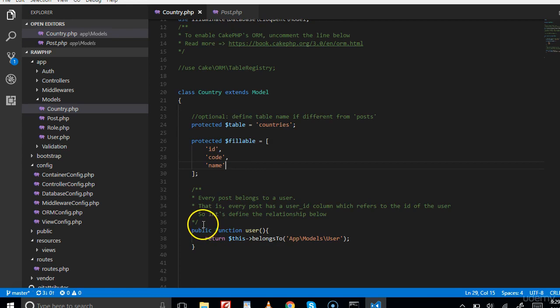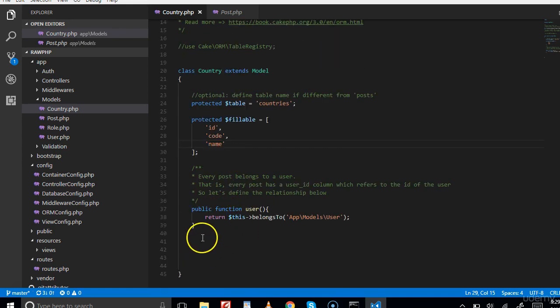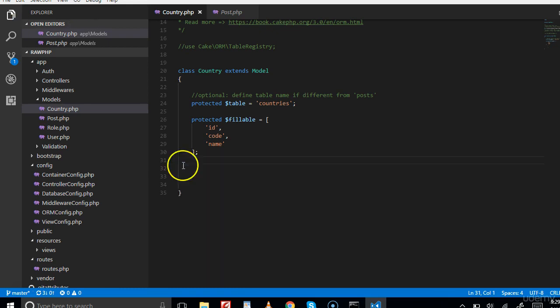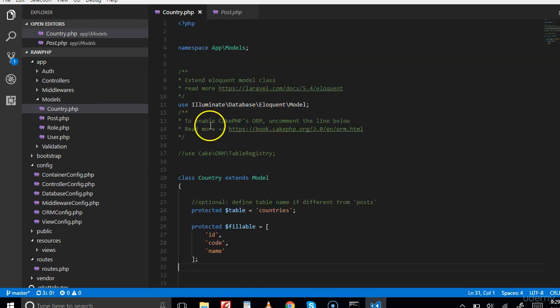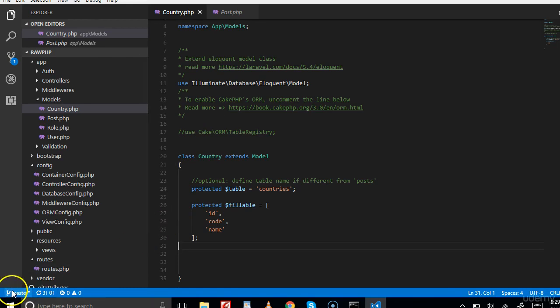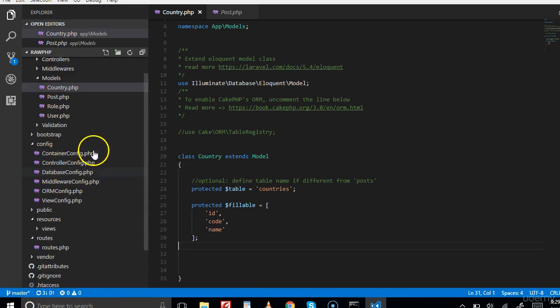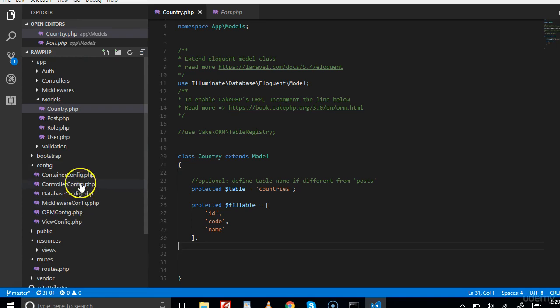Alright, so we're going to delete this. There is no dependency. Cool, so this covers up our countries model, and that's pretty much the model. The next thing we're going to look at is the controller. So to work on the controller, we'll simply let us just see it in the next video where we'll fix up the controller.